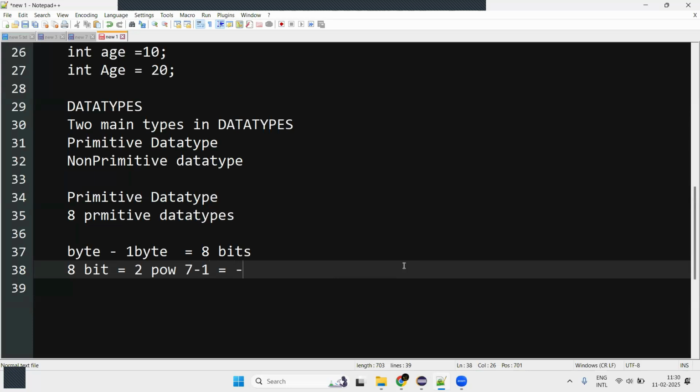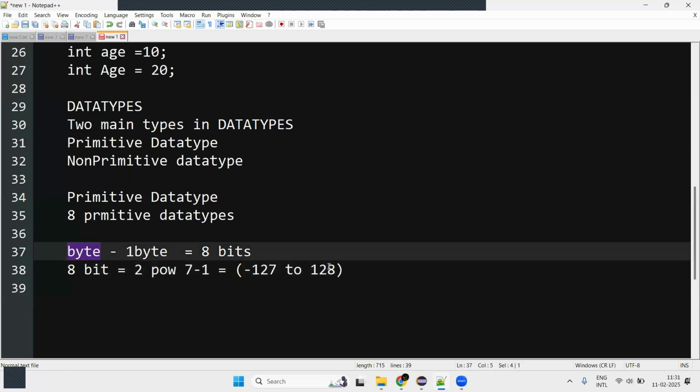If you calculate, it comes to 128. Minus 1 is 127. So it holds from minus 127 to 128, where 128 is 2 to the power of 7. This much of a value you are able to store in a byte data type.